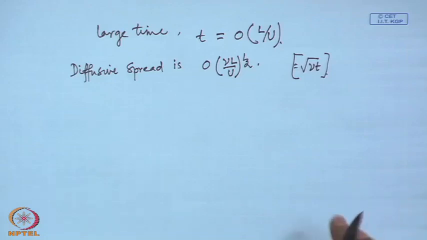Now, whether this spreading is very small or of the order of the body length itself: when will this spreading be of the order of the body length, where the characteristic size of the body is L? If we try to look for the condition at which the spreading is also of the order of L, we can say that the spreading will be of the order of L.